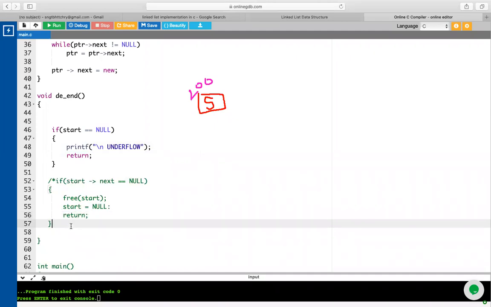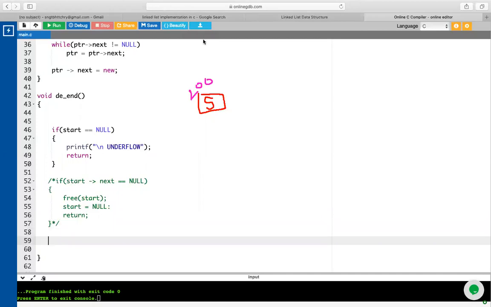And we uncomment this part, because this is known as a dangling pointer problem. When a pointer points to a memory location which no longer exists, it is a dangling pointer problem, and if you try to access or use that, it creates a runtime error.